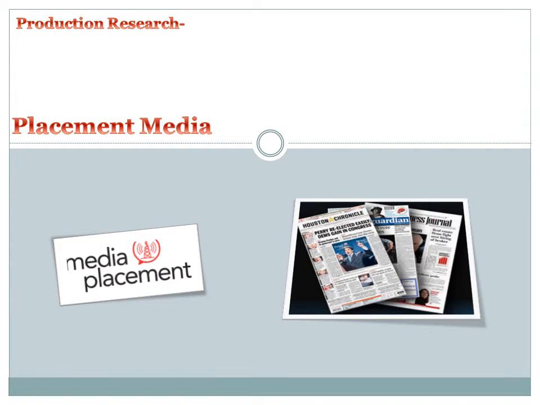Placement media. Media placement is the types of media used to promote a product or business. This could be defined as advertising, as products are advertised to become known. To research this, you would use secondary research to find out different ways to promote a product. But you would use primary research itself to promote the product. The purpose of this is to know the different types of media you can use to promote a product or business.